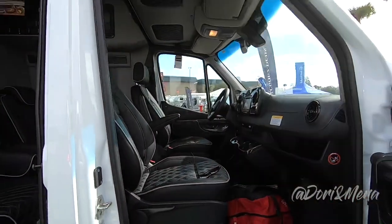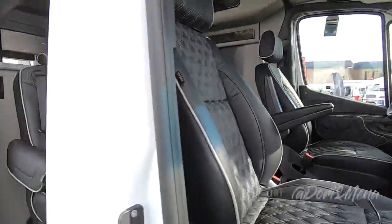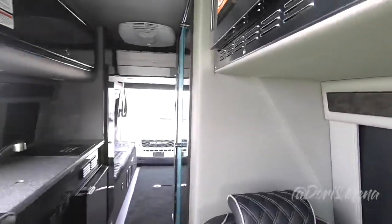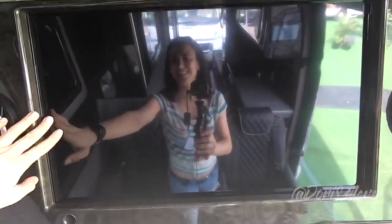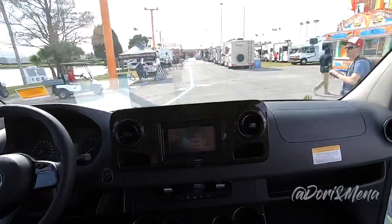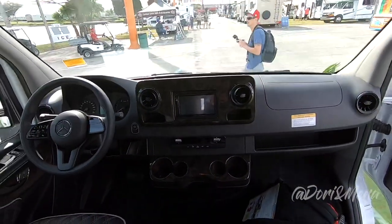As if I wasn't impressed enough — you have seating for four. So you can bring the little ones with you; look how much space there is in here. This is where your TV is mounted, and of course you have Mercedes, so you can say 'Hey Mercedes' and give her instructions on what you want to do.